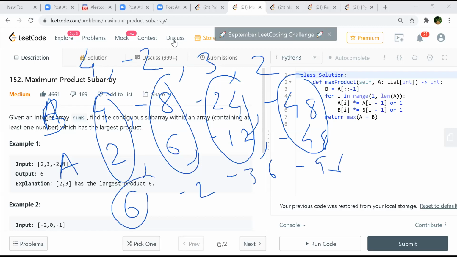Yeah, this is a good one. But coming up with this is not, what you say, straightforward. Yeah. How they got it, yeah. And the OR operation we didn't use here. If 0 and all will be there, then I think in that case. Yeah, if you go for the second example, minus 2, 0, minus 1, in that case, that OR 1 will come. Right. But what is the intuition here, getting suffix and prefix and then adding them?